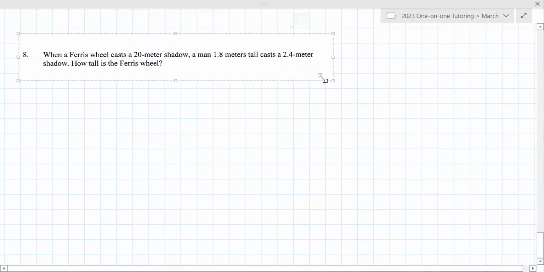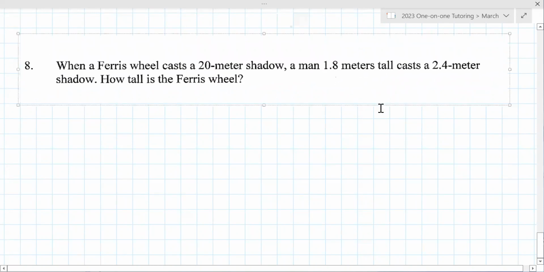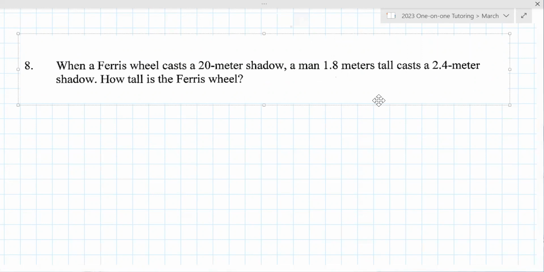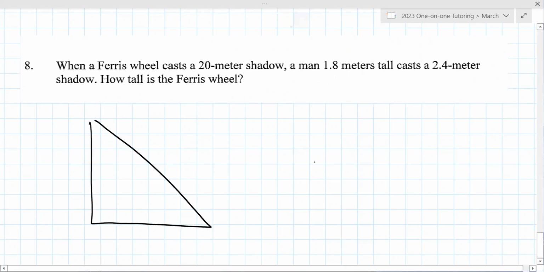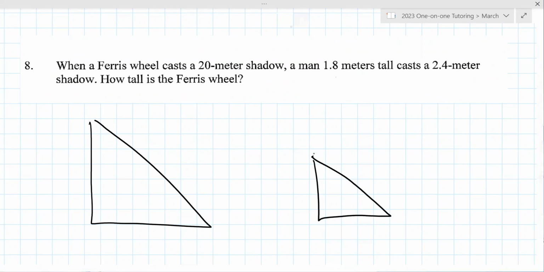Here's probably another one. Some of these problems are almost too easy. If they're whole numbers, they give you some that are decimals, but this one I think works out okay. So try drawing the two triangles. Even if it's a Ferris wheel, just draw a big triangle, a little triangle, and label the appropriate sides there. Okay. 20.